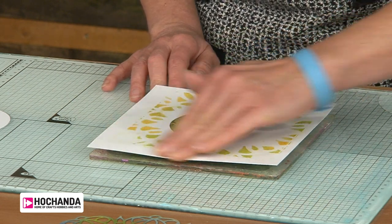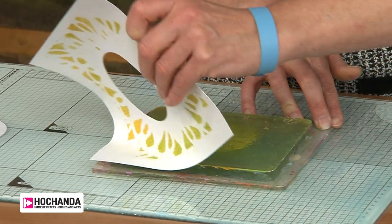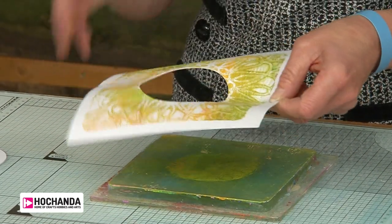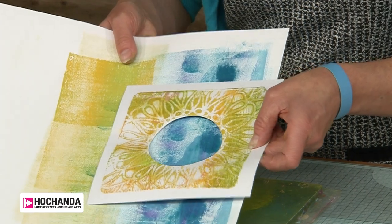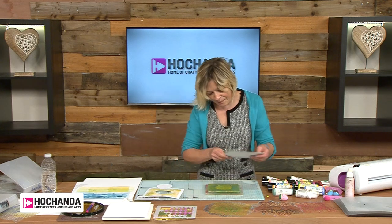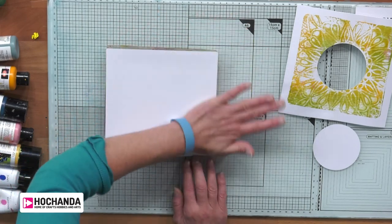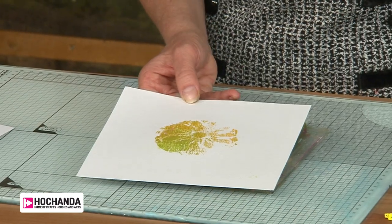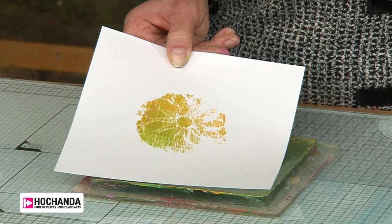Just lifting the paint off with this bit of paper. So my first print — I'm going to take this off but I'm obviously going to leave that nice big circle in the centre. When I lift this, I like this because that gives me a really beautiful aperture. Imagine if you were creating something like that — doesn't that look beautiful? That is just over the scrap, or maybe it's going to go over there. So you've got a really nice aperture, a good aperture. And the circle that's left looks really, really effective. It's almost like getting two for one. You could cut that anywhere on the card. I've let it dry a bit too much, so that's actually not quite as crisp, but I think that looks really, really beautiful.